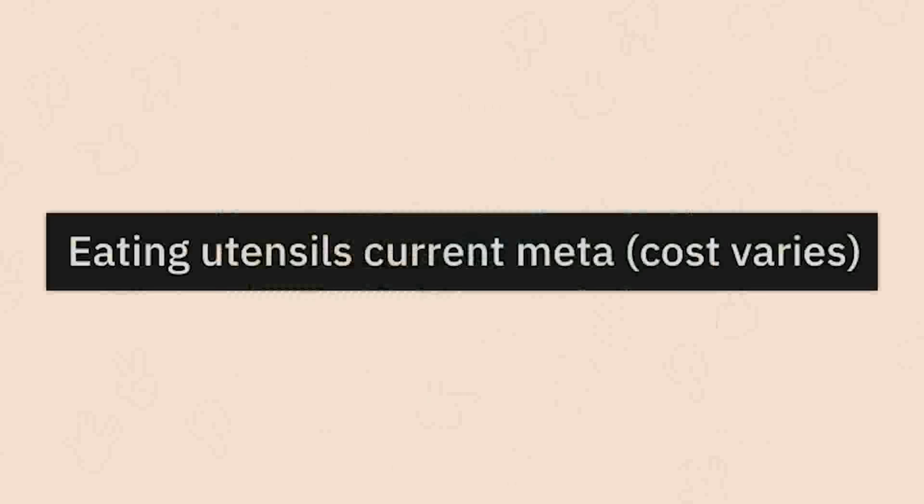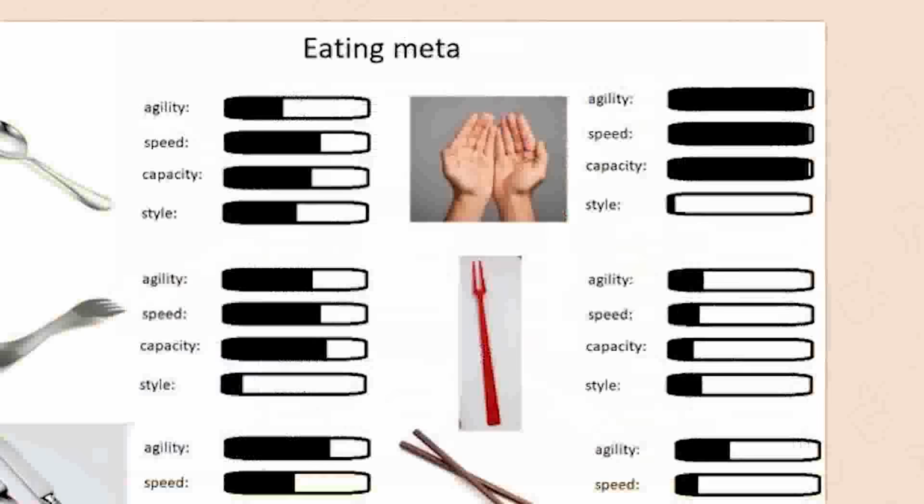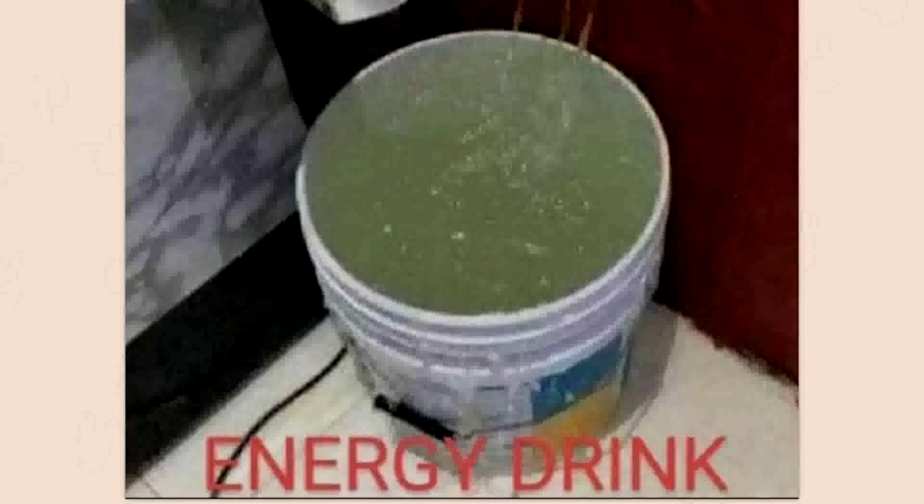Damn. Eating utensils, current meta. Cost varies. Let's see here. Okay. Yeah, I'm still just gonna stick with the hands, honestly. Messy, but they're the most effective. Water outlet. Oh, thank God. Energy drink. Yeah, can I take a sip, please?